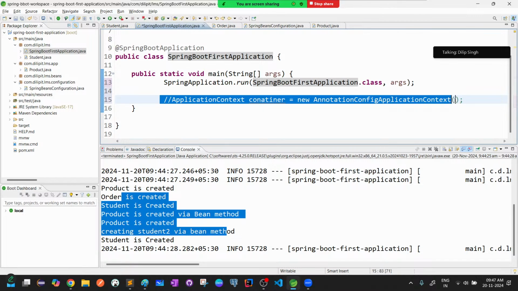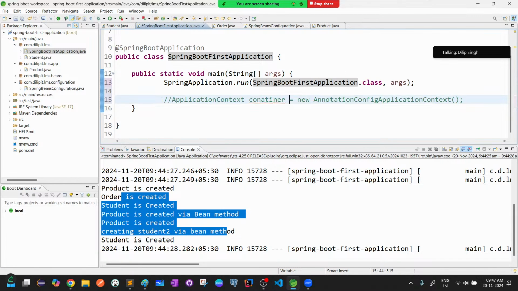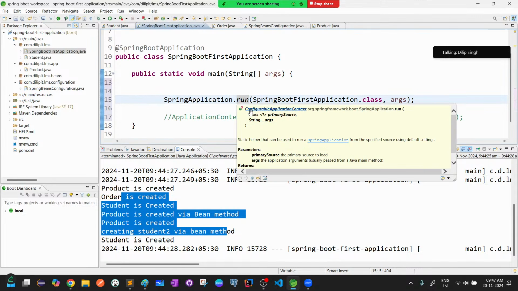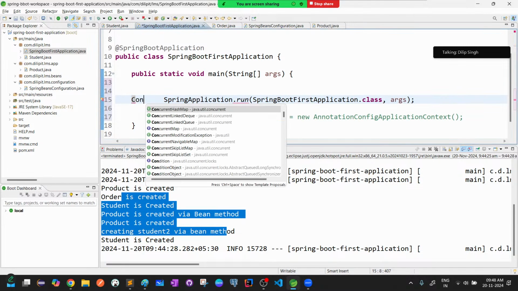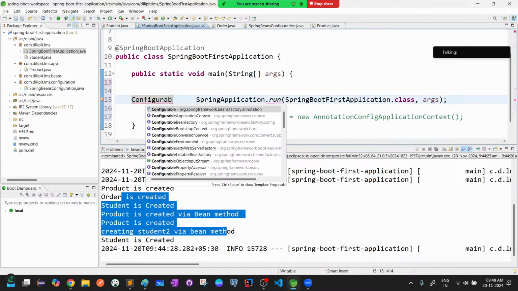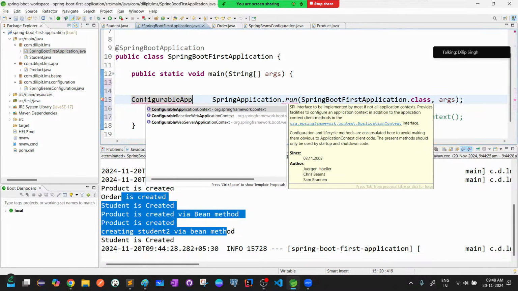Whatever container is created internally, that container is already given here. So you don't need to do all these things because the Spring Boot run method is already doing it. What is the return type of the run method? If you observe here, ConfigurableApplicationContext. Take that ConfigurableApplicationContext. If you see here, Spring Framework dot context, an interface to be implemented by most application contexts, which simply provides facilities as an application context.